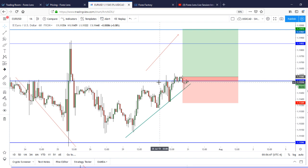Here at Forex Lens, we don't want you guys to be dependent on us for months and years to come. We want this to be a journey, and at the end of the day, you have to learn how to trade, because when you use signals as a copy and paste service, you're literally putting your funds in someone else's hands and saying, here, trade for me. And that's totally different than managed accounts, but that's a whole different story.